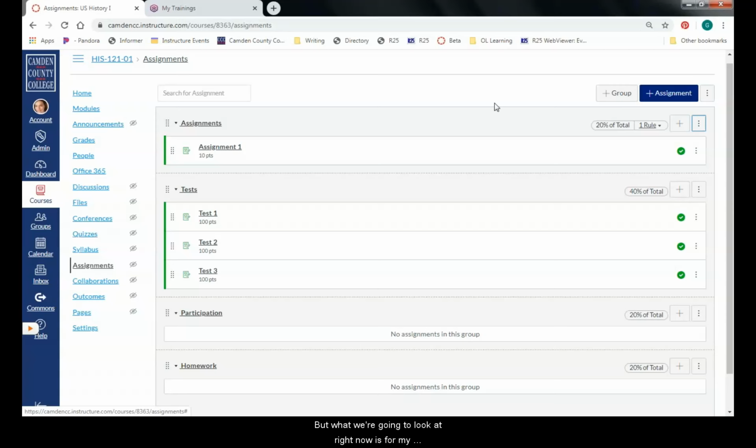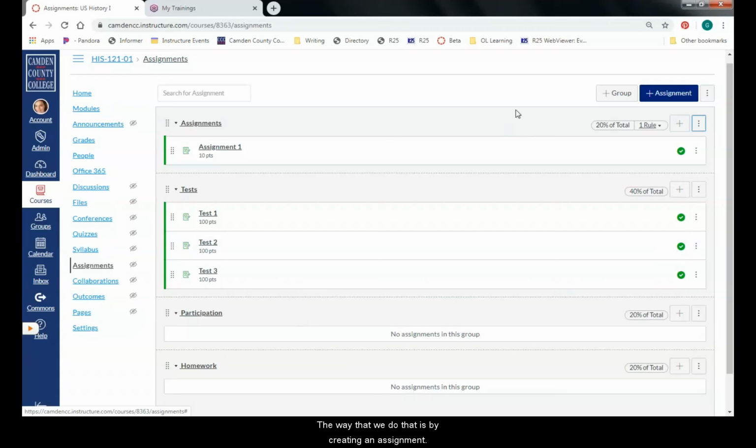But what we're going to look at right now is for my face-to-face instructors. All you want to do in this example is create a column in the gradebook so that you can enter your students' grades on a test, for example, that you gave in class. So this isn't something that you created in Canvas that they turned in through Canvas, but you still need to be able to put their grades into the Canvas gradebook.